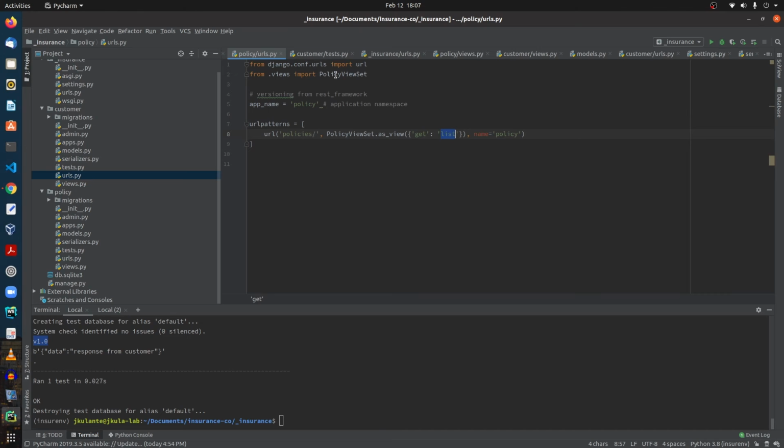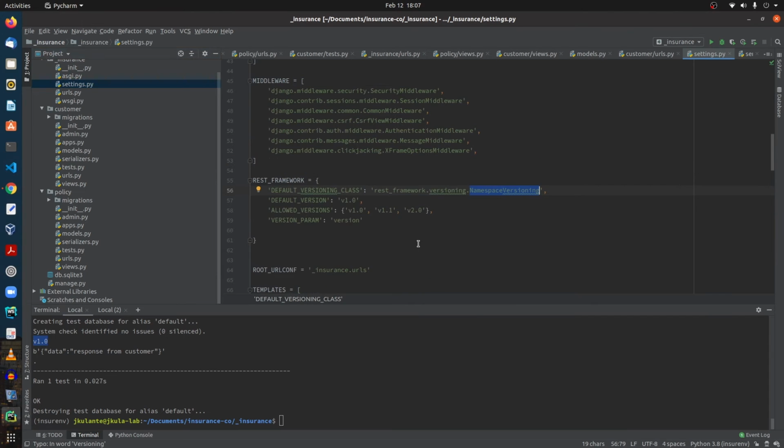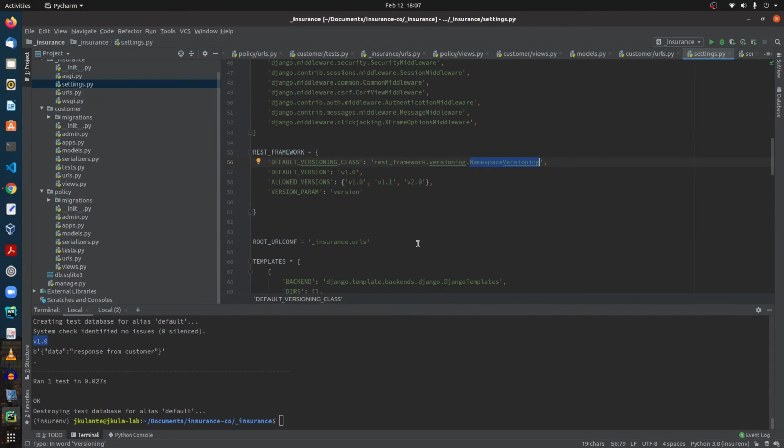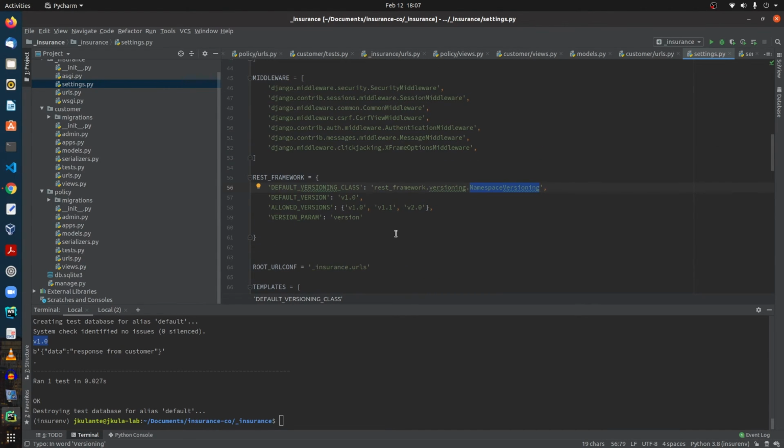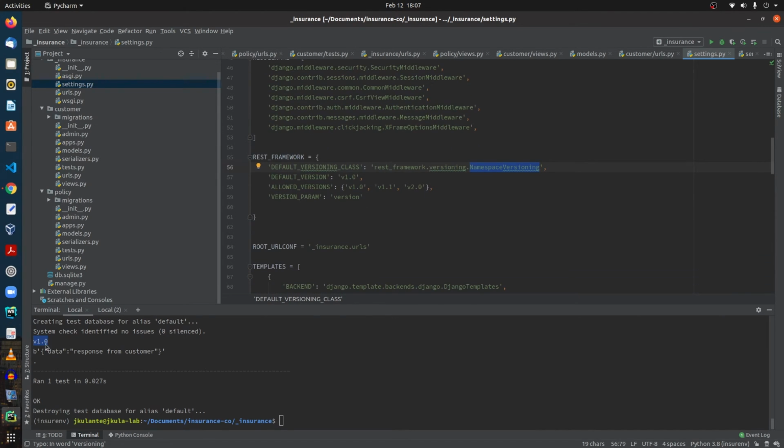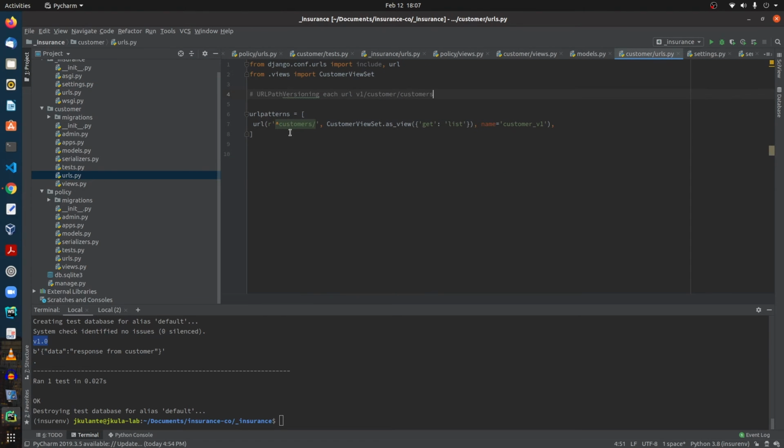Everything can go fine, but it doesn't mean that everything is okay. You can build your application and it seems to be working, but it's not really working. If you go test that, you will discover it. As we can see here, we didn't pass any version in our URL.